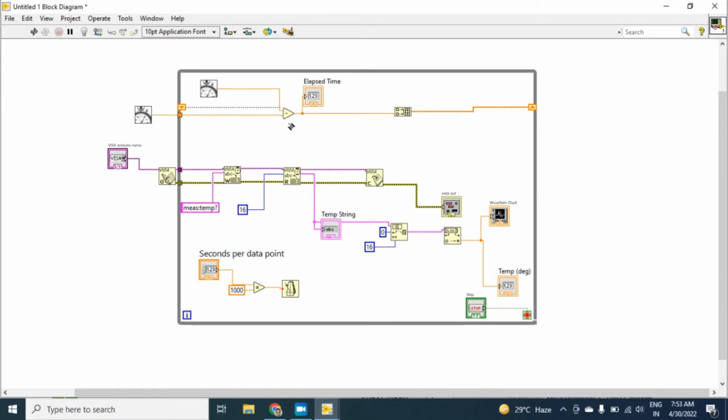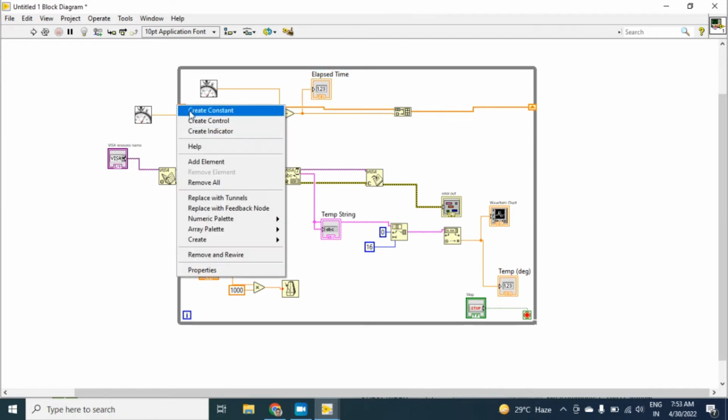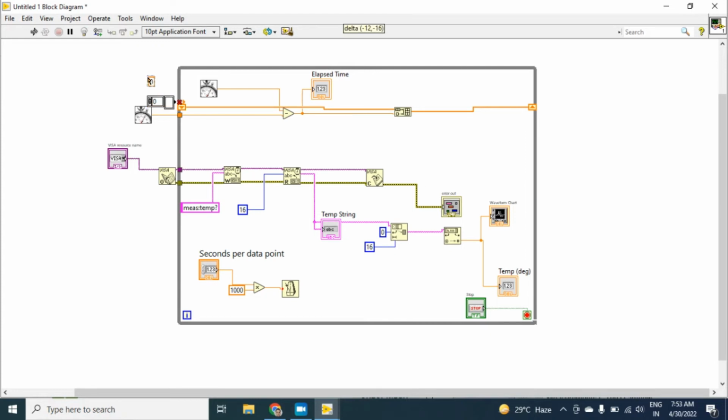Connect this shift register with this bundle array. Make it constant. So these things will show the reading of time during measurement, when measurement is started, as time goes on.